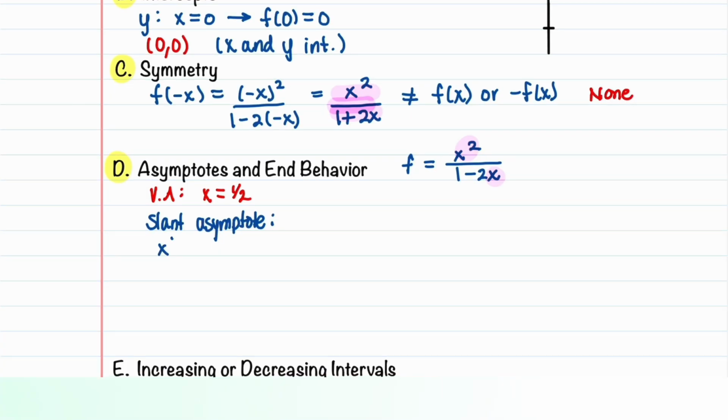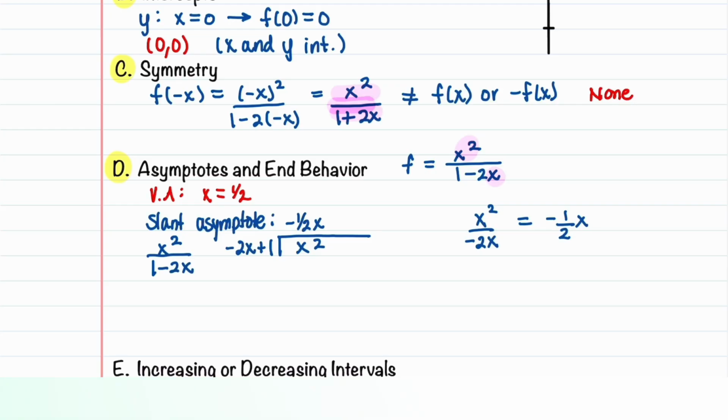We are going to have x squared and we're going to divide it by 1 minus 2x. So up here under this bracket, we're going to put x squared, and then I'm going to change the order and say minus 2x plus 1 as the part that we're dividing. It just makes it easier. Now we have to think x squared divided by minus 2x is equal to minus 1/2 x. So that's what we put up here, minus 1/2 x.